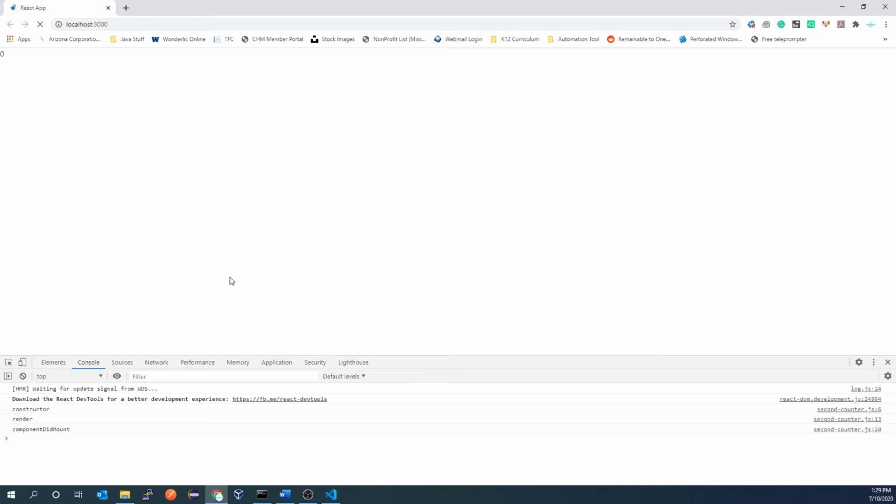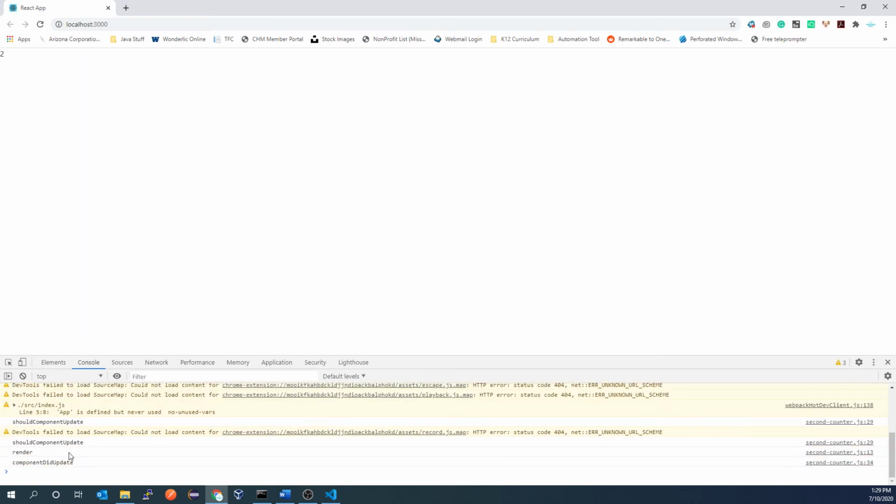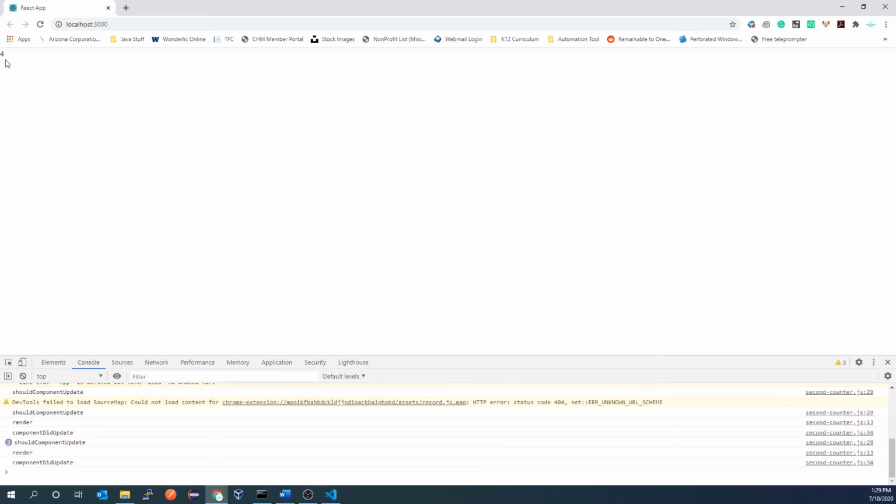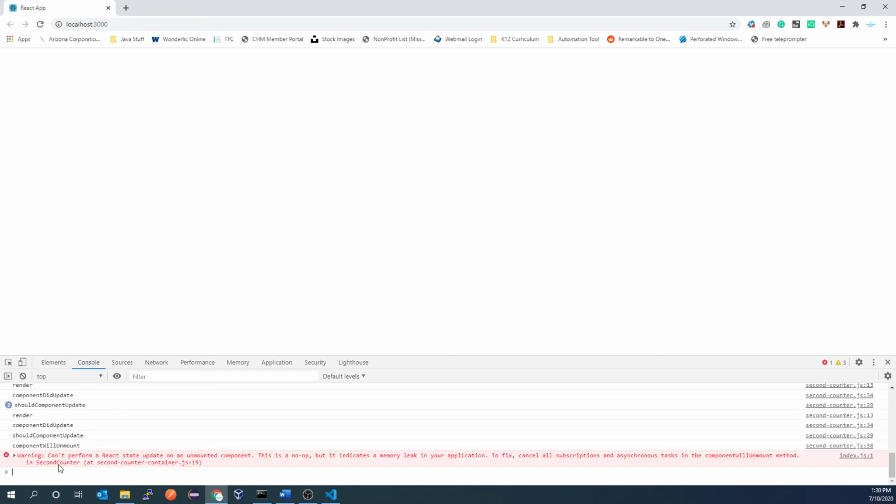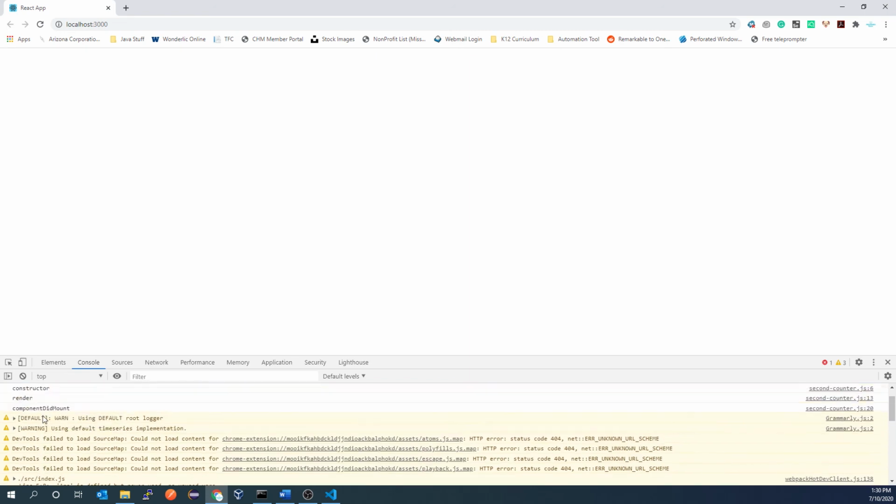And what should happen is we'll see the counter. It will be incrementing every 2 seconds. Let's inspect so we can see the console and see when everything's printed out as well. And then after 11 seconds, it should just stop displaying altogether. So there we go. Right, every 2 seconds it's incrementing. And we can see all the lifecycle methods that are being called, with the render being called every single time it does update.